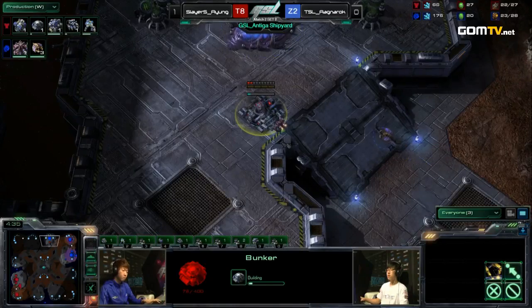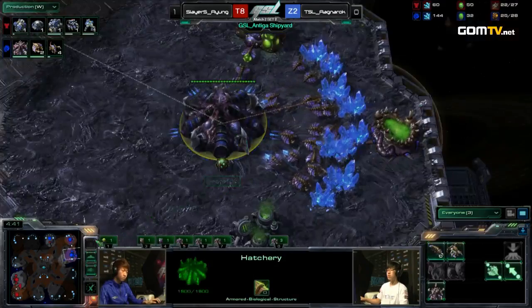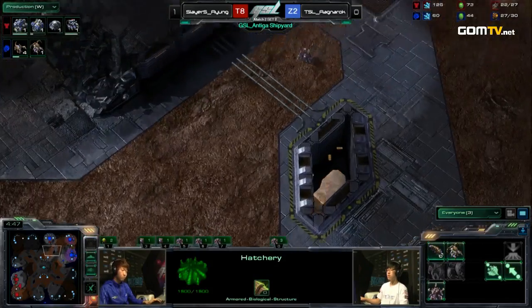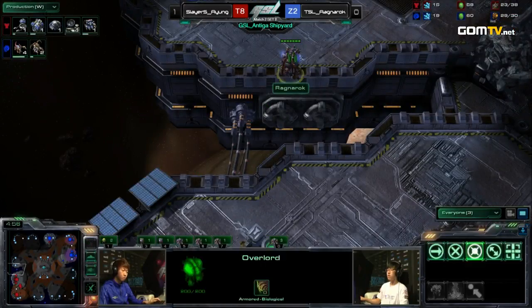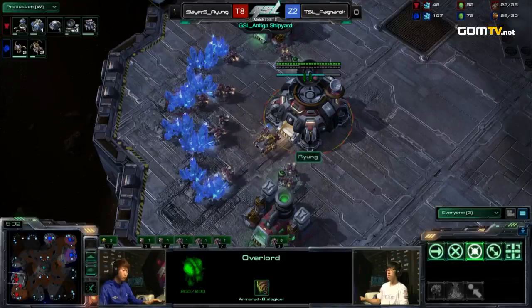And he starts to bunker, which has already been spotted by the drone. Very well played by Ragnarok here. He knows exactly what the weakness is of his strategy, and he tries to make sure that he's not going to be punished for what he decided to do. Now the Zerglings are being built, but still, with the tech that's coming for Ryung, Ragnarok has to make sure that he will be ready. Yeah, he does need to prepare very well for this.